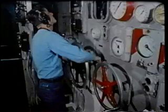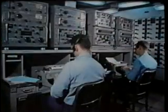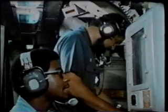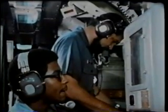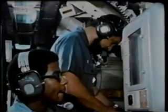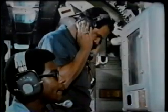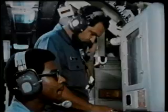When the DSRV arrives at the scene and the search force narrows the location of the distressed submarine to an area six miles in diameter or less, the rescue operation shifts to the localization phase. Sonar men on the mother sub are listening because the crew on the DSRV are also working. They too are active in their own rescue effort. They're helping the localization phase with the distress pingers, underwater telephone, submarine sonar, and just simple hull tapping.